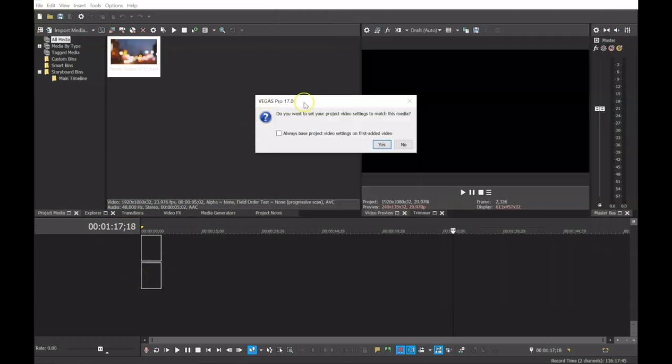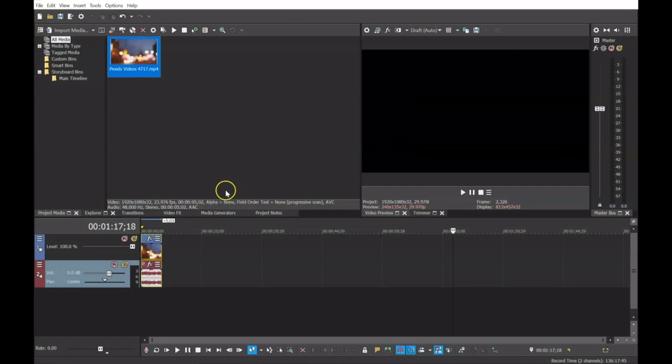Once you do drag something over, you're going to get this pop-up box. Do you want to set your project video settings to match this media? If all of your video is coming out of one camera and that's all you're going to be adding, usually you can go ahead and just do this. And that's a great way for it to adjust the project settings and the dimensions to fit whatever camera style you were shooting. However, if you're adding a bunch of different clips from a bunch of different cameras, say your phone, a DSLR, a drone, whatever it be, and they're all different sizes and stuff like that, then you would want to hit no, because you can select the main project dimensions when you add that project at the beginning. So we're just going to hit no because I have a bunch of different files that are going to be popping in from different sources.